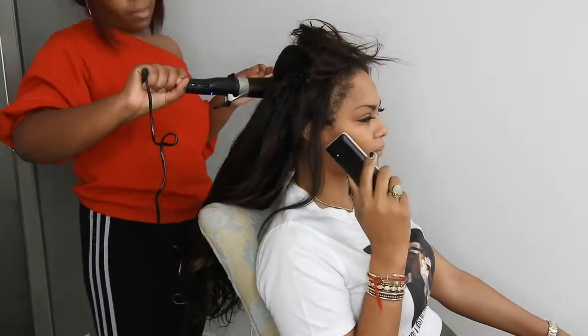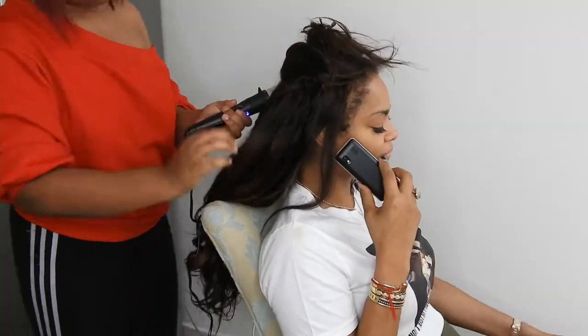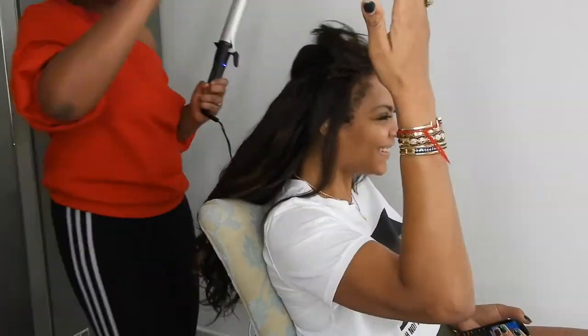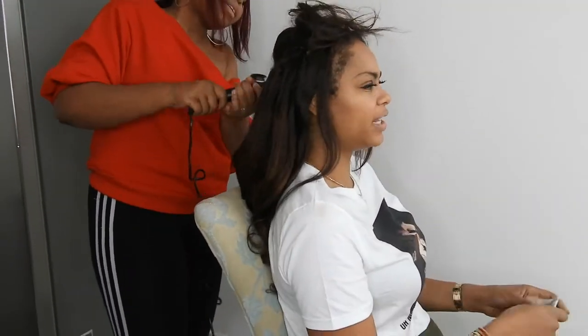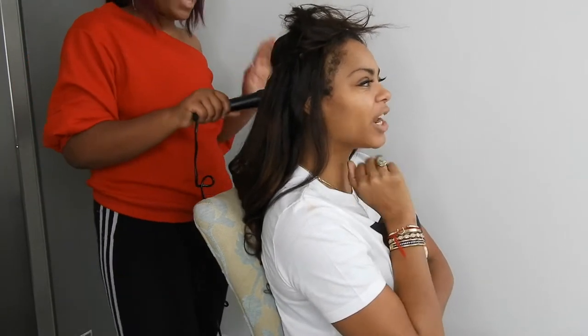Okay, so the wig's been sewn down now, and what we're doing now is going through and giving it some gentle waves through the hair, just giving the hair a little bit of texture, a bit of movement, a little bit of bounce, just to give it that glamorous look.